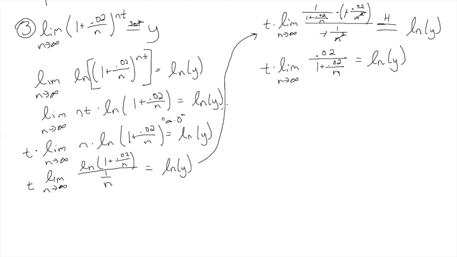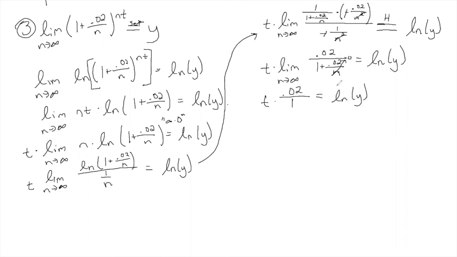Okay. All right. Now I evaluate again. Still have the t, unaffected by the limit. Oh, nope. I want to evaluate the limit now. And I get 0.02 over 1 plus 0.02 over infinity. I have something fixed over something going to infinity. This whole thing goes to 0. Goes to 0 in the limit. It's not equal to 0, but it goes to 0. So that's over 1.